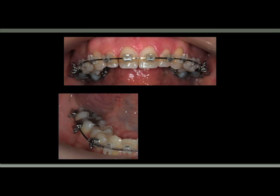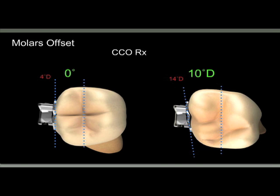The molars, the curve of Wilson is more level, as well as the lower molars, where you can see that the labial cusp of the molars are in one line. And that was achieved through management of the torque. So the torque of the molars that we can express with our appliance is very important, and it also helps to coordinate the arches and sometimes achieve corrections in the vertical plane. And if you can see over here, the proper inclination of maxillary and mandibular molars is due to proper torque management.